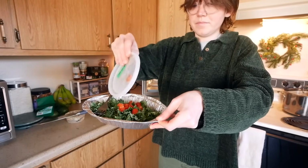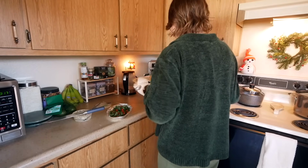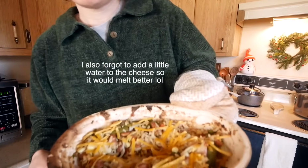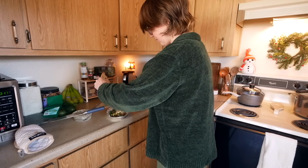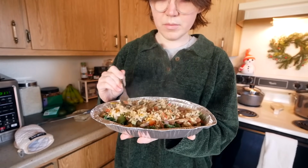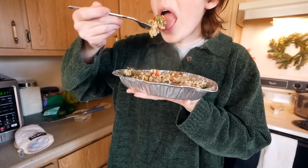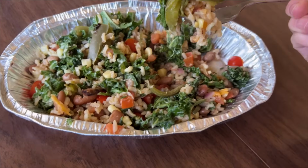Also, it would have been better if I had more beans. There was too much rice. I feel like Chipotle gives you too much rice. Or not too much rice, but the ratio of rice to beans is not right. And I guess I understand because most people are getting a meat also, so they don't want a ton of beans, you know? But I'm like, can they give us more beans if we're not getting a meat? I'll take more beans, you know? I guess you could ask for extra beans, but I don't know if I feel greedy doing that.